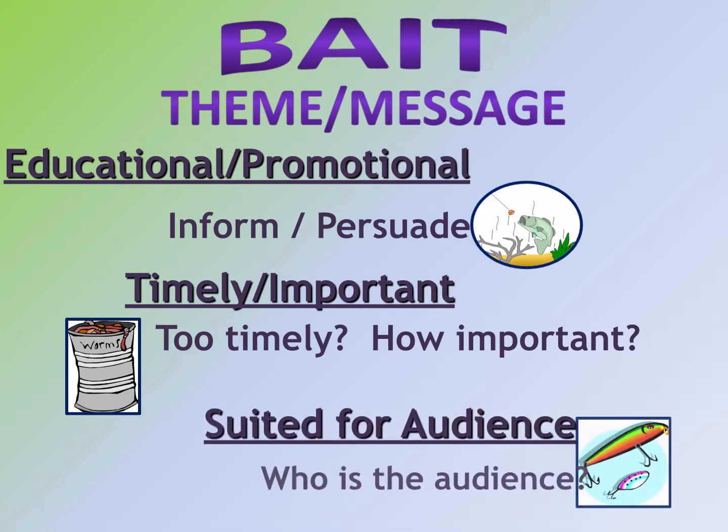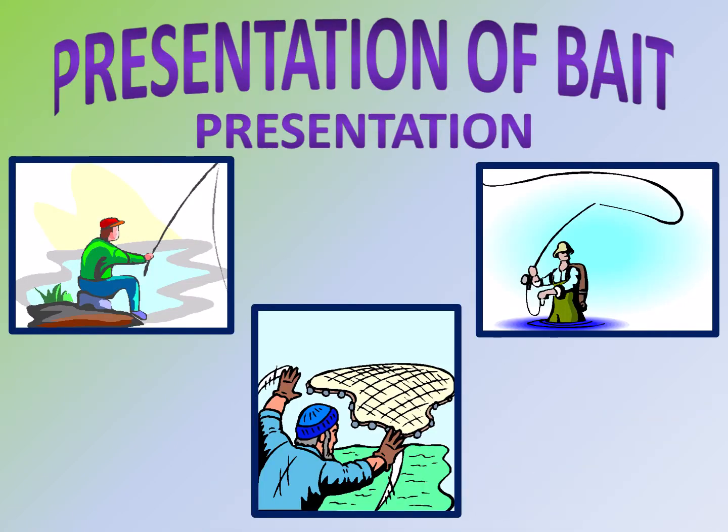That's the fun part. You want to make sure you present the bait correctly. You want to attract the audience's attention and lure them over to take a closer look at your booth. Does that mean to have lots of lights and sounds going on? That sounds like a lot of fun to come up with.